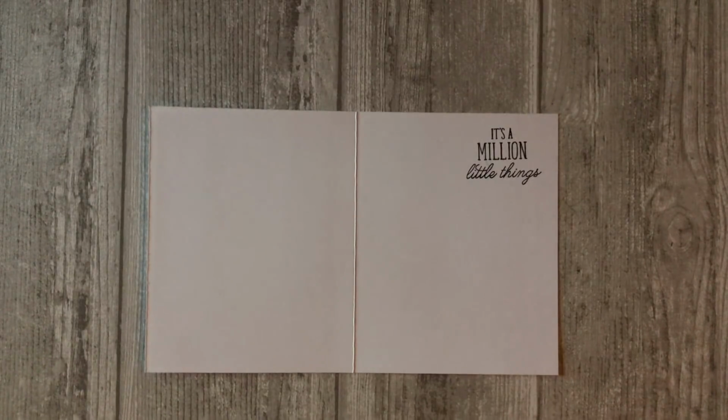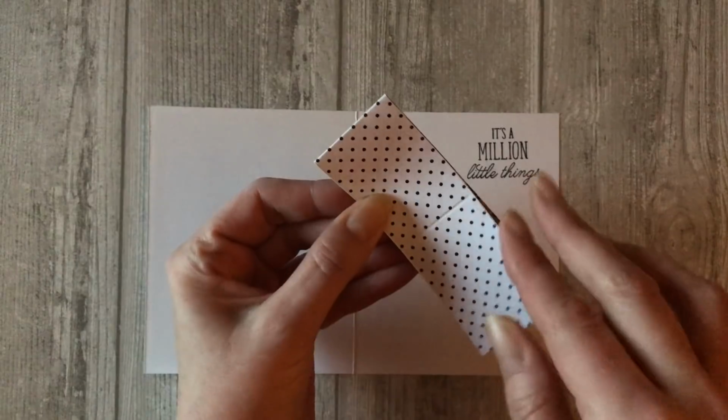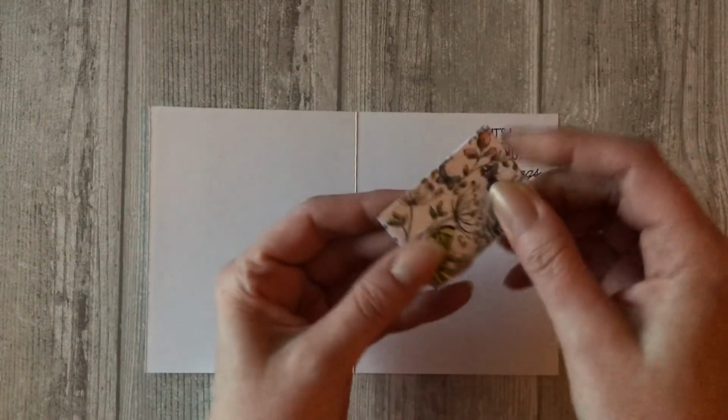Now let's create the accordion fold for the pop-up section. Take the polka dot DSP piece and fold it in half. Then fold each side towards that middle fold so that the polka dot patterns are facing each other.